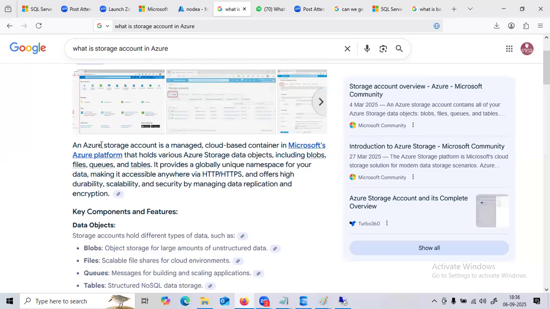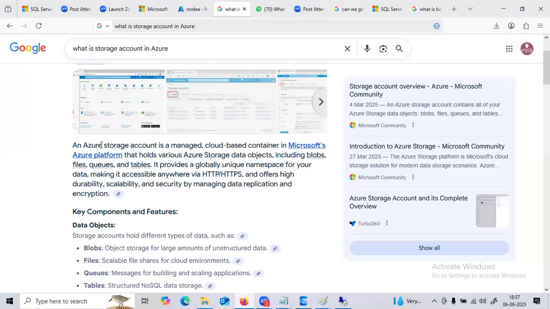Basically the storage account provides the room, like a data warehouse, a storage place where we can keep files, backups, images, and tape-like information.